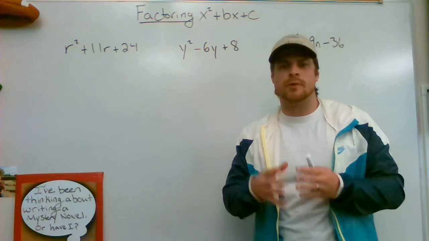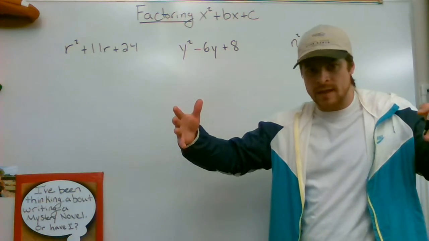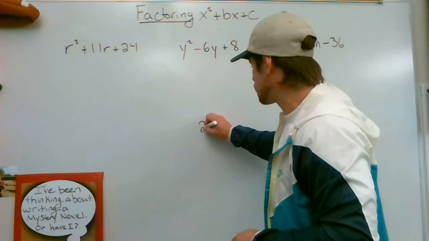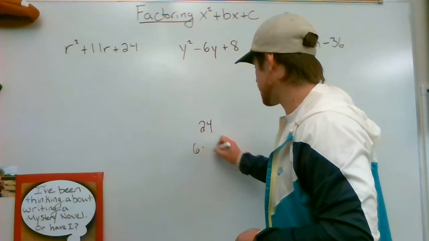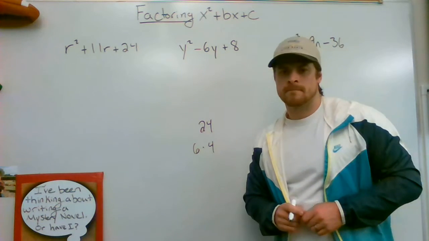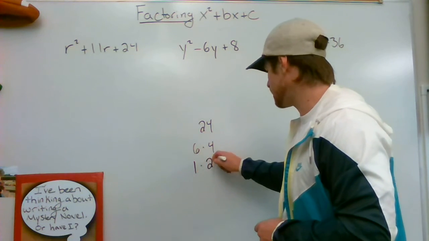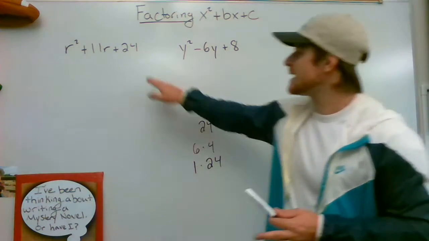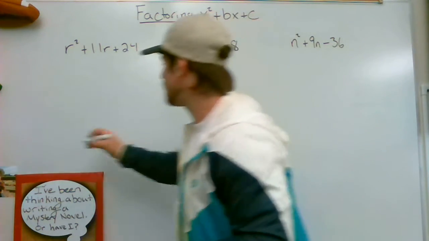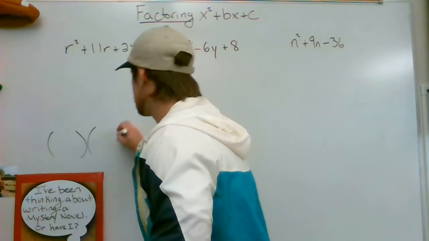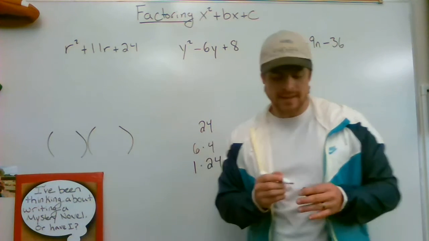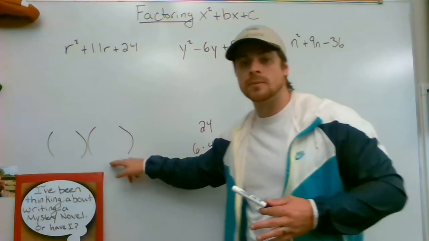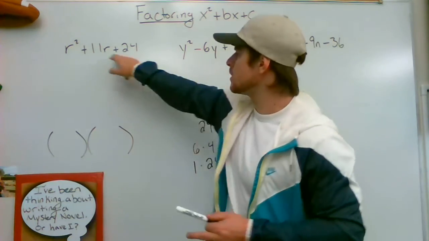Remember, factoring means that we're going to take one piece of information and break it up into the product of two parts. Just like we would say the factor of 24 is 6 times 4, or 1 times 24. Two parts being multiplied together. So what we're trying to do here is take this single trinomial and break it up into a binomial times a binomial. It's a good thing that you paid attention in the last sections, because we learned how to do this. We learned how to multiply two binomials together, and our end results ended up looking like that.